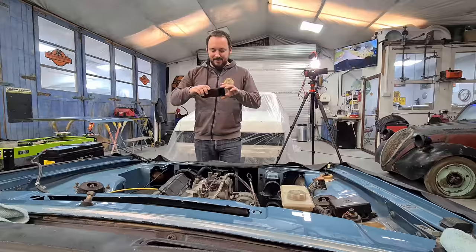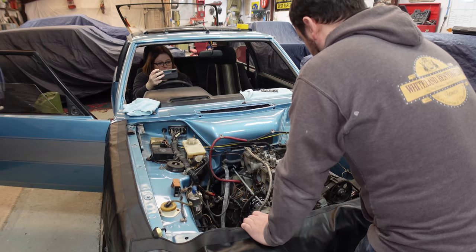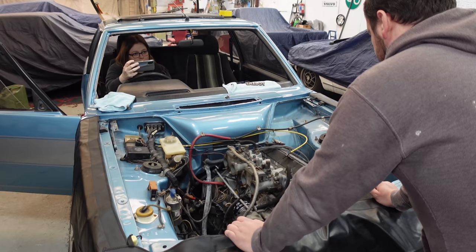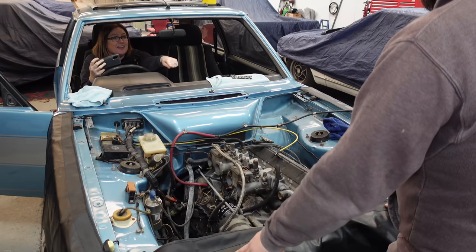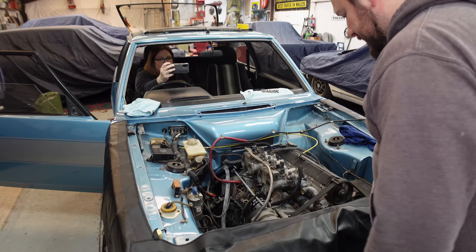Right. Go again. It'll fire straight into life. It's going to fire straight up now you put all the bloody leads on, mister. Attempt. All the lights have gone out. Guys. Oh my god! Try and kill it.